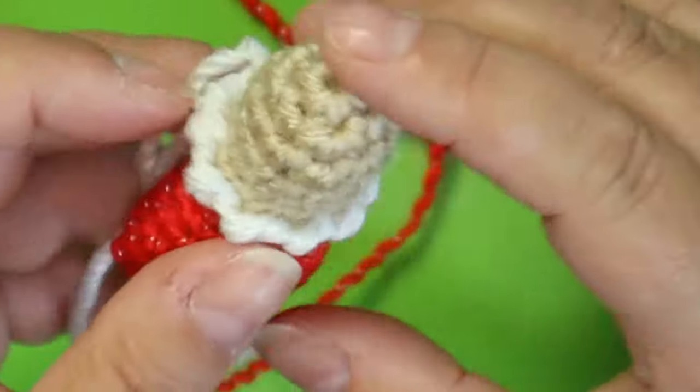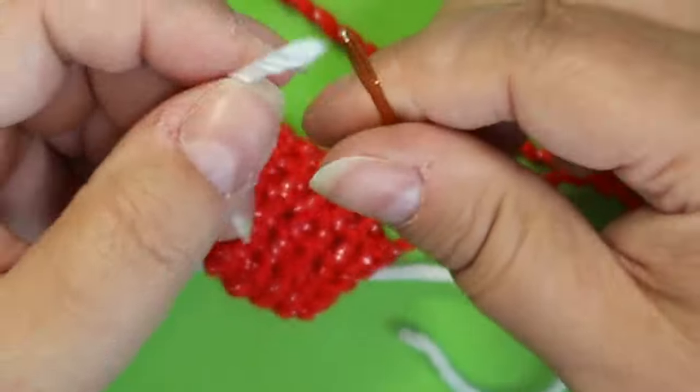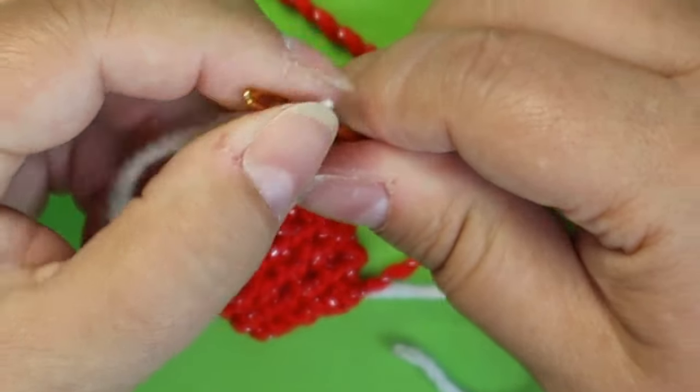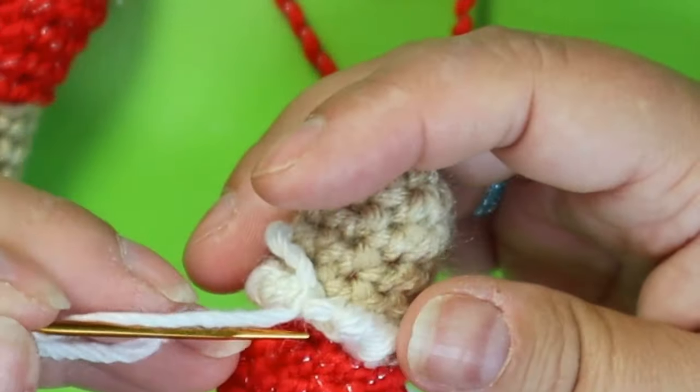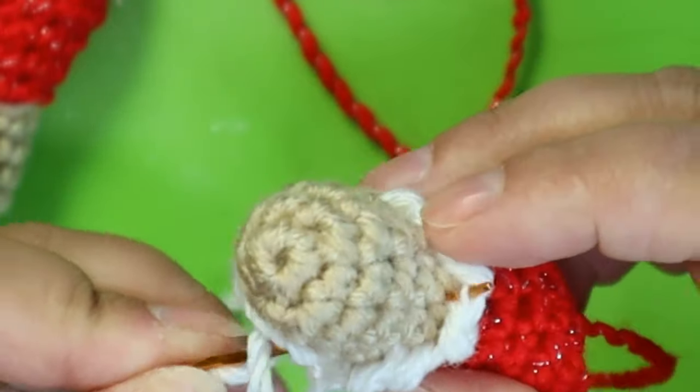But anyway, that's a little trim around your arm, so you can go ahead and do your other one, and then I'll meet you back here and we'll do the neck, or you can do the neck on your own, whatever you want. I mean, now that you know what we're doing.